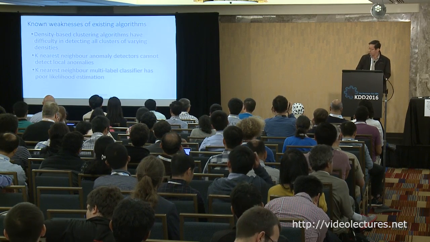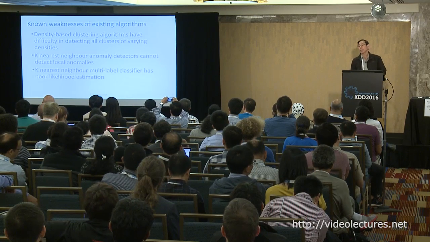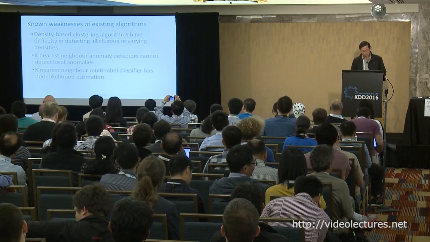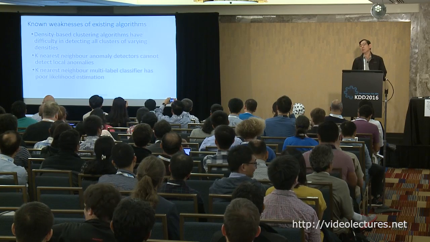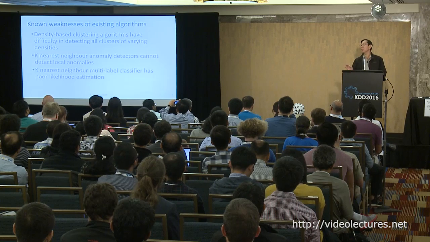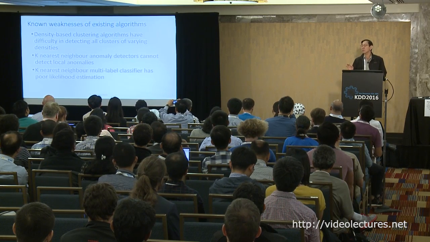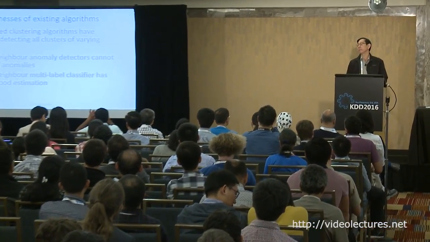What you see in front of you are 3 algorithms in 3 different tasks. The first one is the clustering algorithm based on density. We all know that this is a known problem for years. The density-based clustering algorithm has difficulty identifying all clusters if your data set has greatly varying densities. There are a lot of algorithms that try to overcome this.